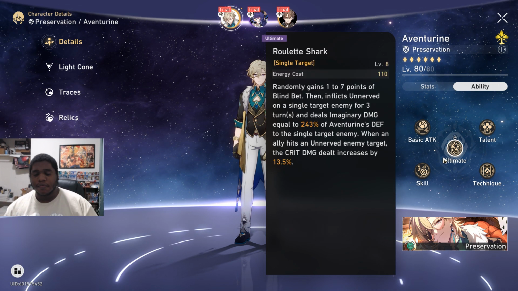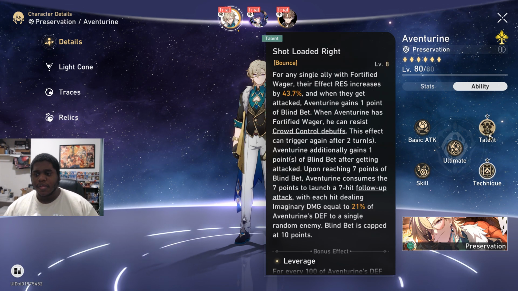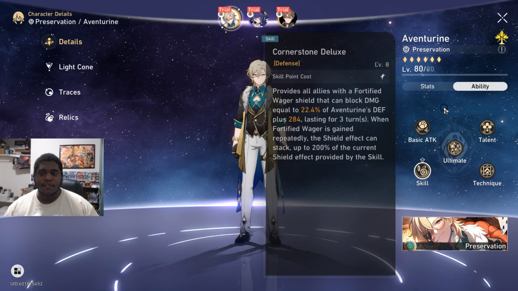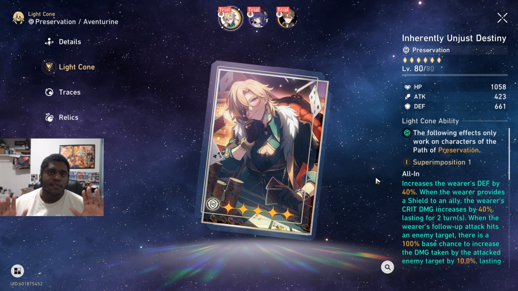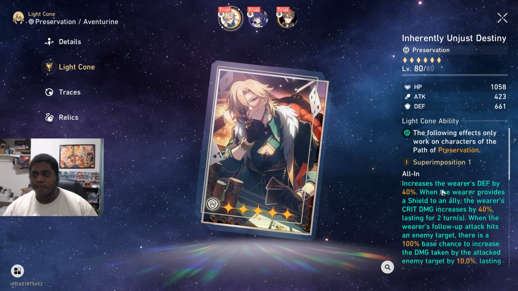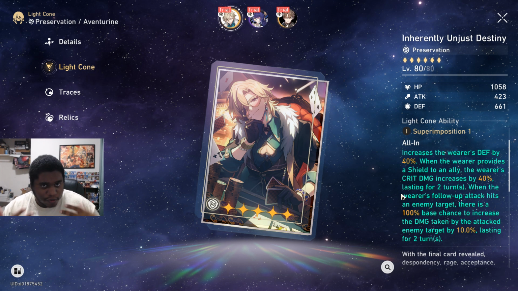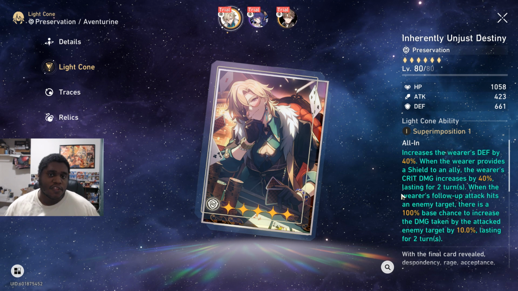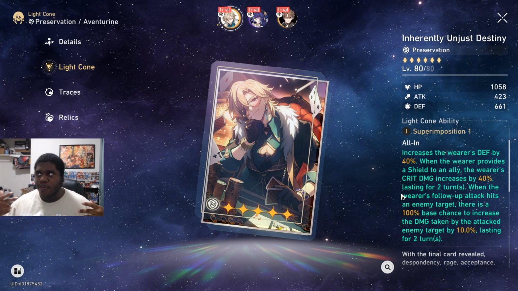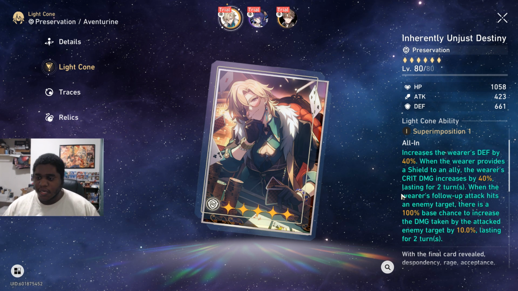This is why I was talking about the other light cone that works well. That's his ability, so you got to see that. Let's take out his light cone. This is his personal light cone. If you're able to pull for 2 of these, you can put them on another preservation user, like March 7th, or on some other characters if you wanted to use them for different preservation characters.